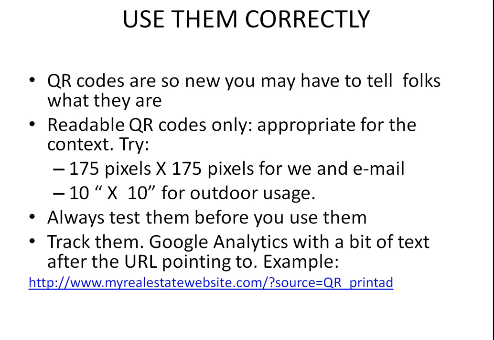If you're going to be using a QR code, use them correctly. These codes are so new that you may want to put a little notation above them if you use them in your print ads telling people what they are. Make sure that they're readable for whatever context you're placing them in. 175 pixels by 175 for web and email. Again, 10 by 10 inches for outdoor usage. Make sure you always test them before you use them.